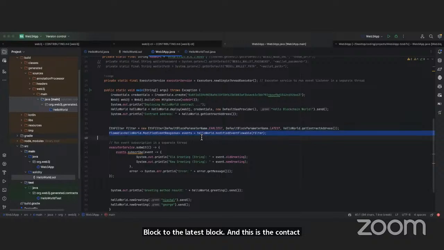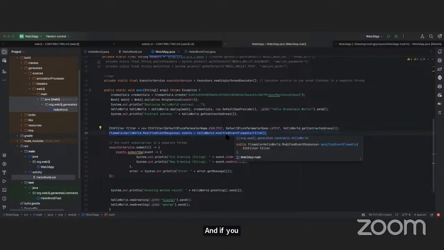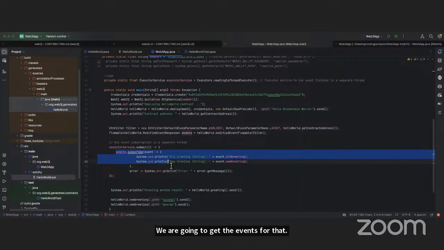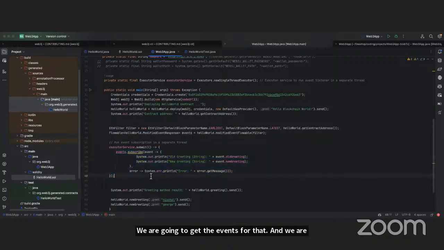For all the events where there's a modified greeting, we are going to give this filter as a parameter, get the events for that, subscribe to that event and log those events.